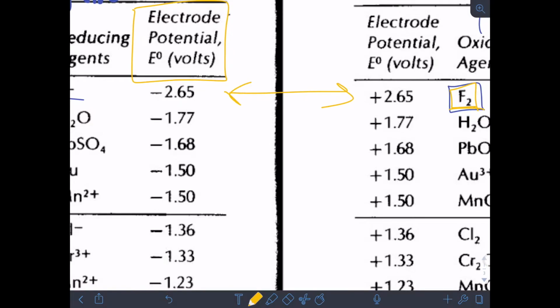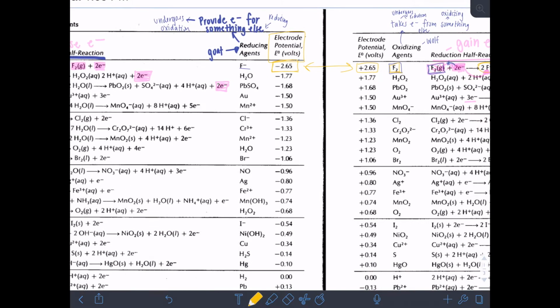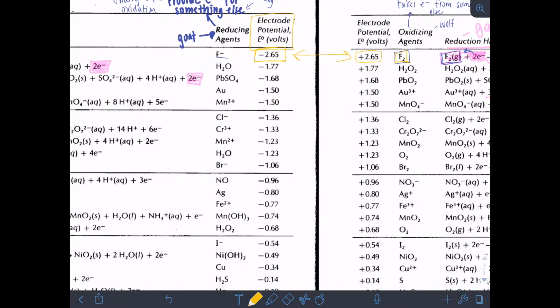So the electrode potential tells us how favorable a reaction is, and that favorability is determined by how positive the number is. So a very positive number is very favorable, and it's going to react. If it's very negative, that means it's very unfavorable, and it requires the input of energy to make this reaction happen. We can determine if redox reactions will happen by combining their electrode potentials and looking at that number. If the number is positive, that means the reaction will happen spontaneously. However, if it's negative, that means the reaction has to have the input of energy to make the reaction happen.